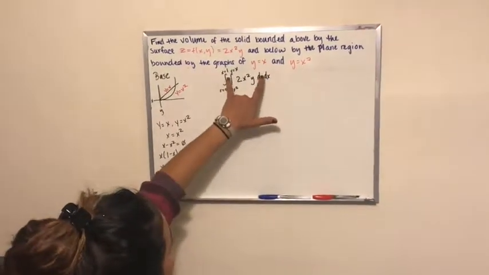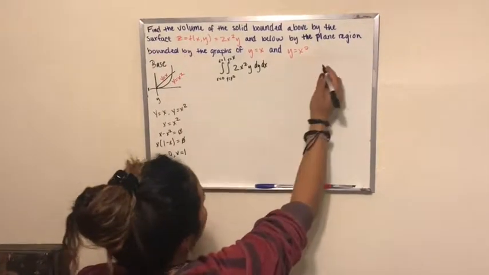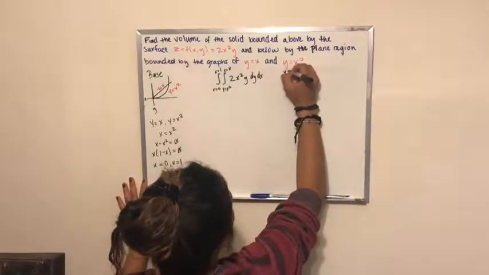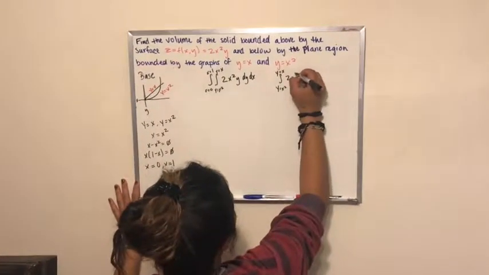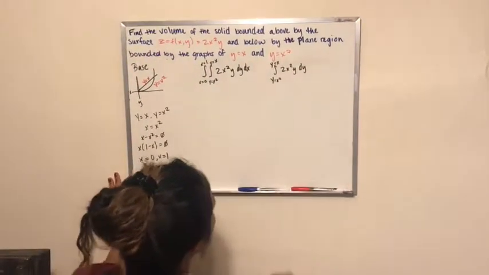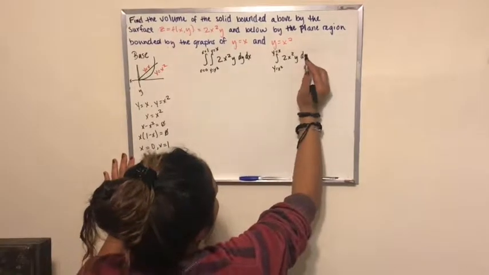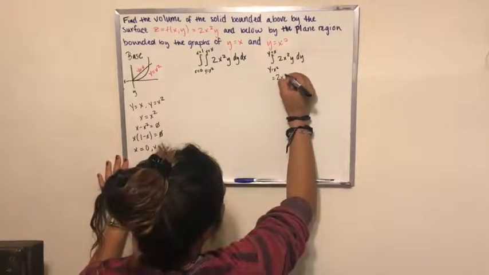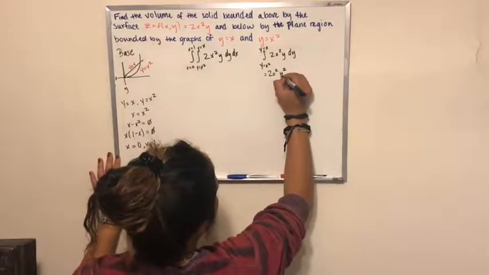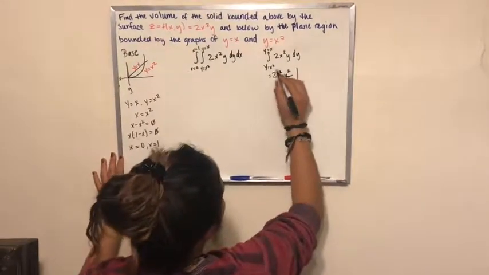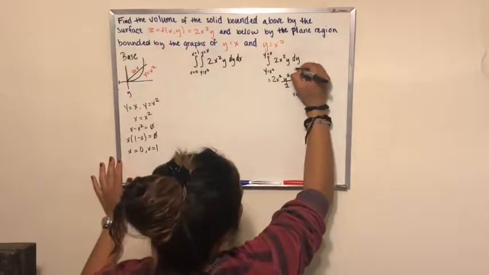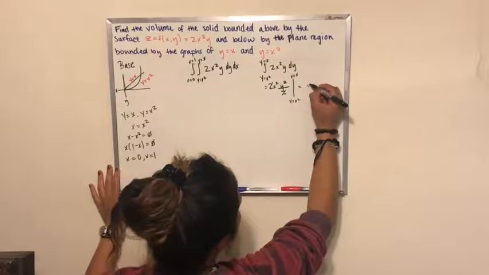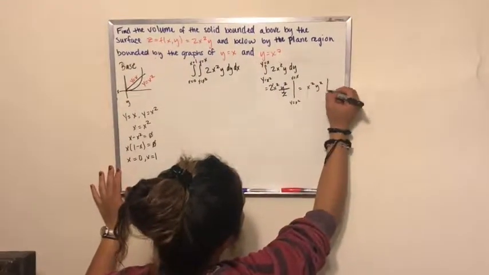So first we want to take out the integral and evaluate it with respect to y, from y equals x squared to y equals x. Go ahead and integrate it with respect to y, so 2x squared is seen as a constant, and y turns into y squared over 2, evaluated from y equals x squared to y equals x. Here the 2 cancels out, so it's equal to x squared times y squared.